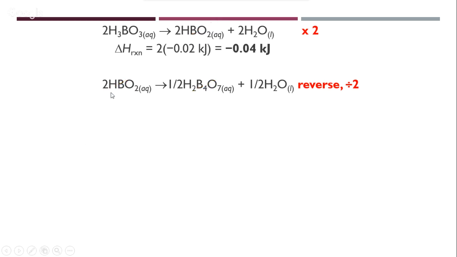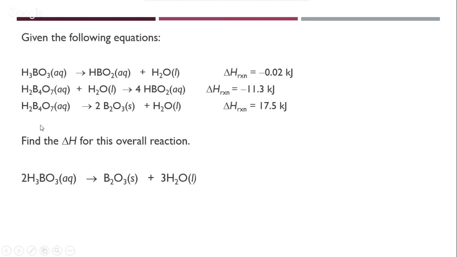Okay, because we had a reaction with four HBO2, the HBO2 reaction is here. Yeah, we had 4 HBO2 reaction. Also, this reaction was actually reversed. I only need twice of HBO2 because here I had multiplied in the first reaction, I had multiplied by 2. So I'm reversing the reaction, therefore it is no more minus 11.3, but it is plus 11.3.